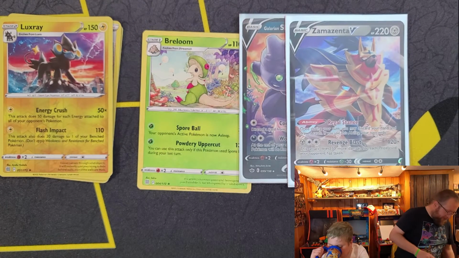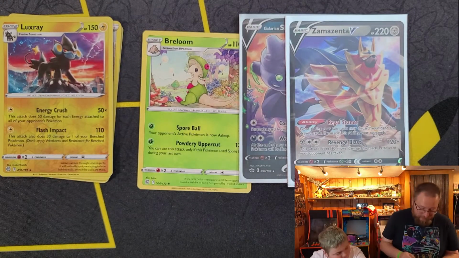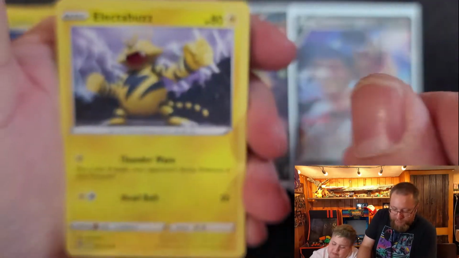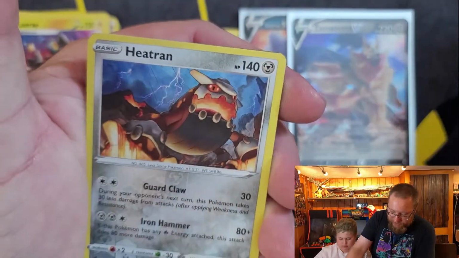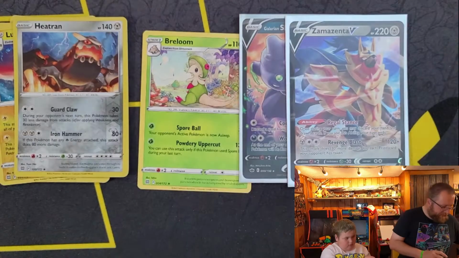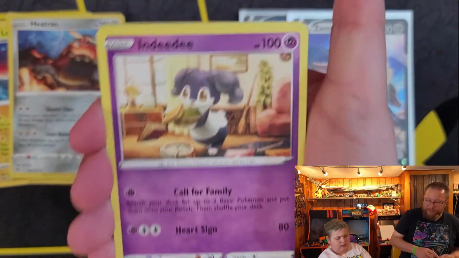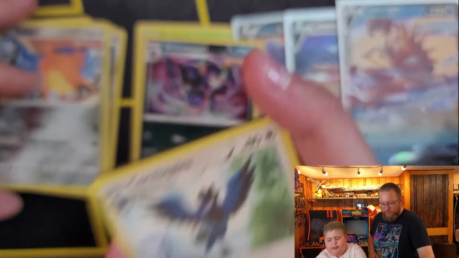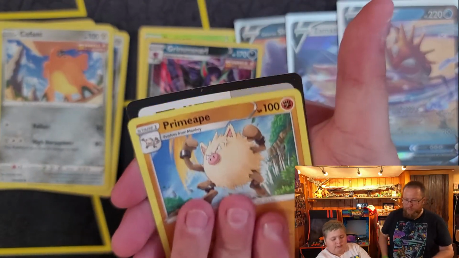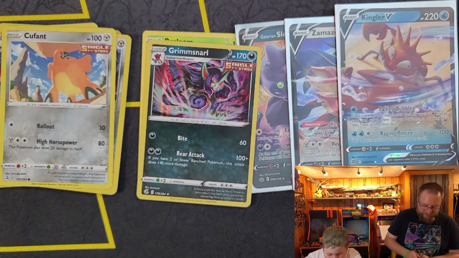Another Brilliant Stars. Code card. And we have Electabuzz, Bidoof, Clefairy, Grimer, Execute, Cleansing Gloves, Floatzel, Sigilyph, a reverse holo Heatran, and another Kingler V. Just check it. Also close. Wooloo, Enchant, Needy, Darumaka, Cufant, Grimmsnarl, Water Energy, Corvisquire, Shama, Primeape, code card. There's double V's at the end.